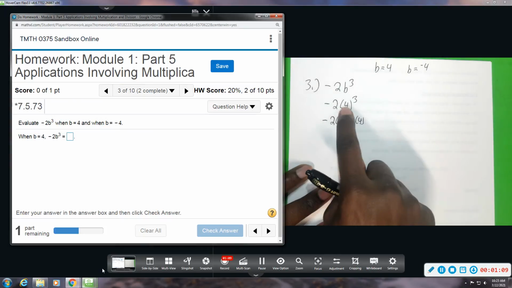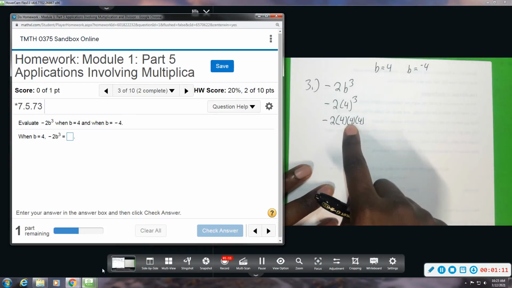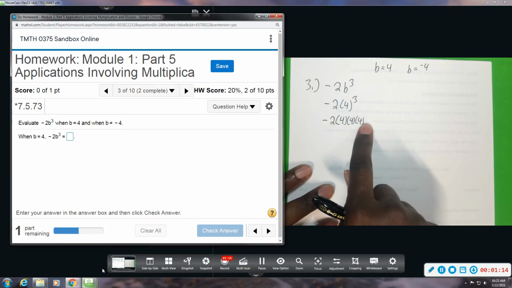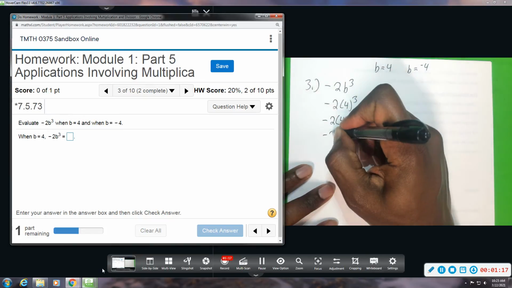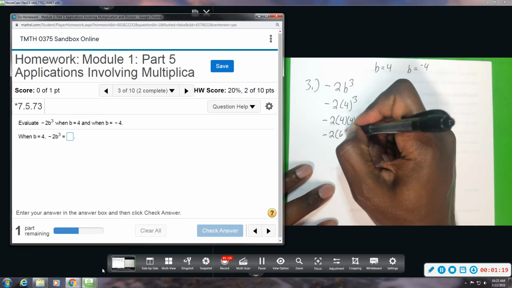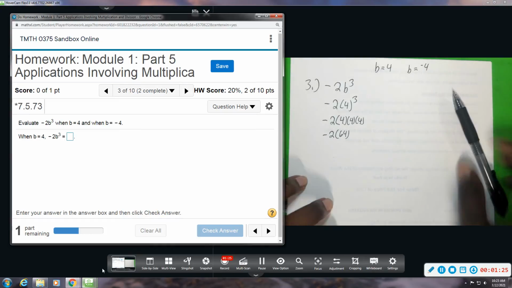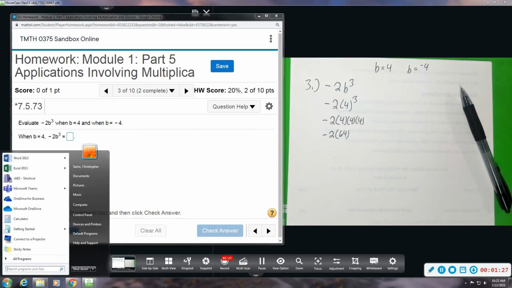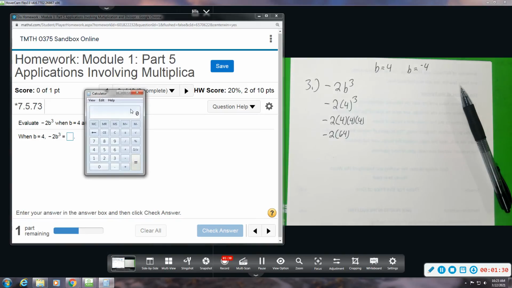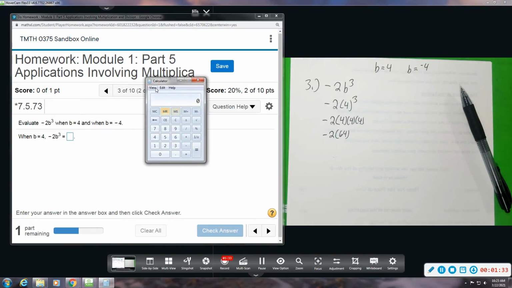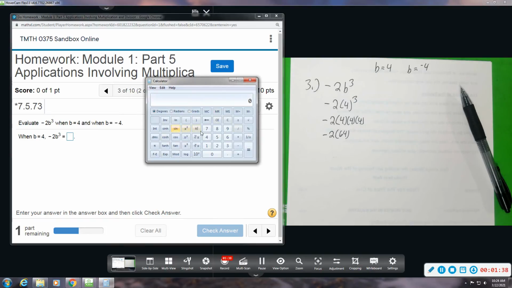We would do the 4s first because that was actually an exponent. 4 times 4 is 16, times 4 again will give you 64. So this would be negative 2 times 64. And you can compute this with a calculator, graphing or basic. I can pull up the basic calculator here, and they got modes. Standard, scientific is probably what you would rather. You got more options. See this x to the third? If I did 4 and then this button, it does it cubed and we get 64.